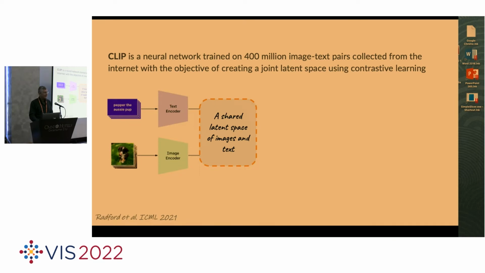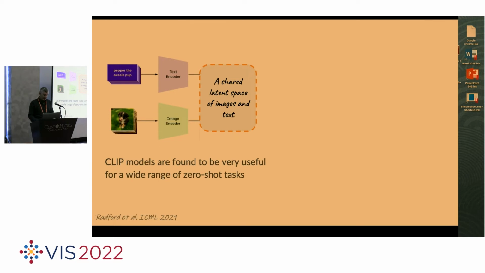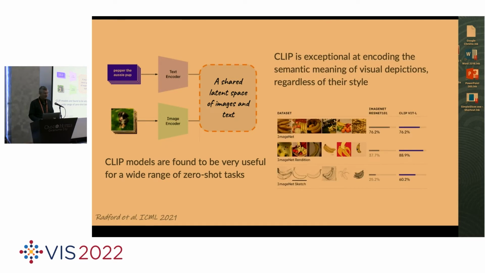The fact that it was using both text and images created this semantic space that we wanted to use. Now, this network is very good and very useful for a wide range of applications like image descriptions, semantic segmentation, and other applications. It's also useful for various types of inputs. Because it was trained on both images and text, it can be very robust to the representation that you're using, including sketches.